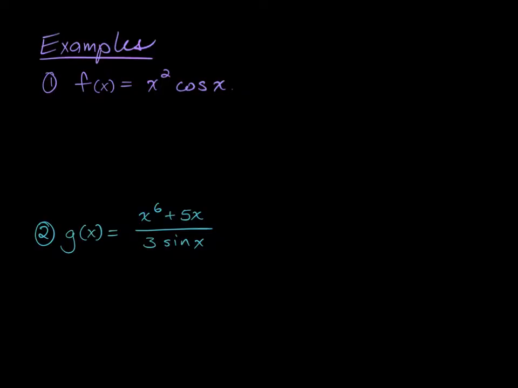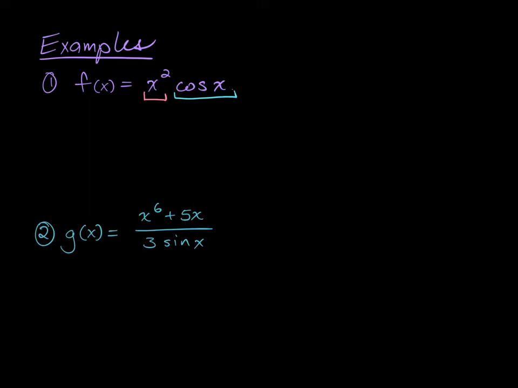So here we have a couple of examples, one using the product rule and one using the quotient rule. You can tell just by looking that since this is a function times another function, this will use the product rule, and clearly because there's a fraction here, this will use the quotient rule. So up here at the top, what I want to do first is name my two different functions. I know the first part is x squared, and the second part is cosine x.